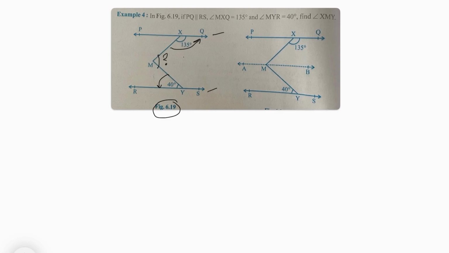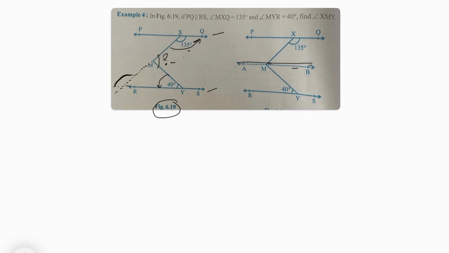Secondly, we know that PQ and RS are parallel, which means if there was a transversal line between these two, then we can form certain relations between the angles. So if this is what we had done, then angle MXQ, this one, is equal to this one, as you can see. But in this case, X and Y is not part of the relation. So in order to bring in this particular angle, we'll draw AB, which is a line parallel to PQ and RS. Once you do that, you can use theorem 6.6 and arrive at certain relations between angles.